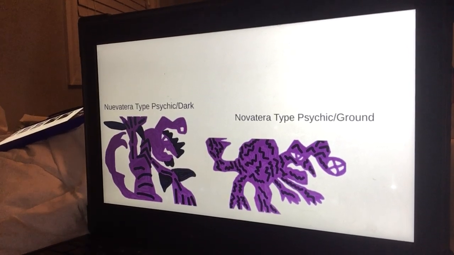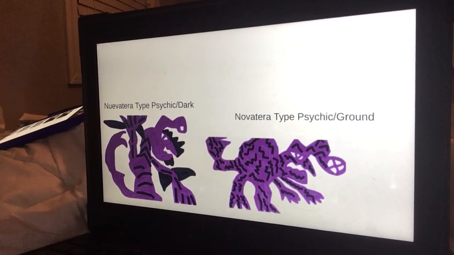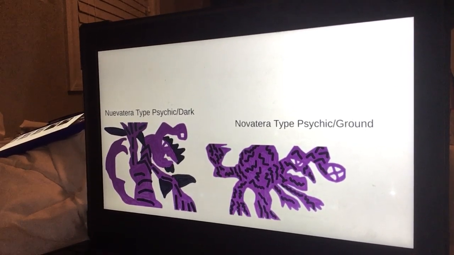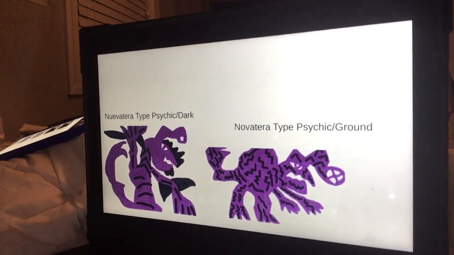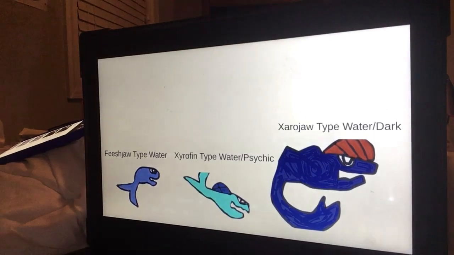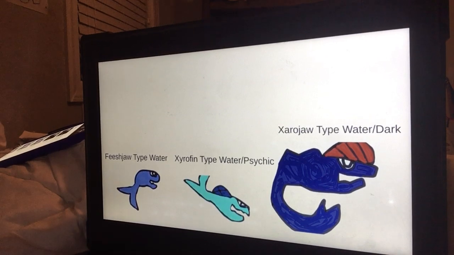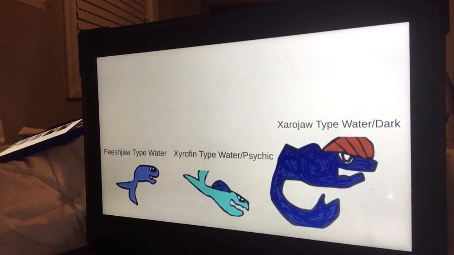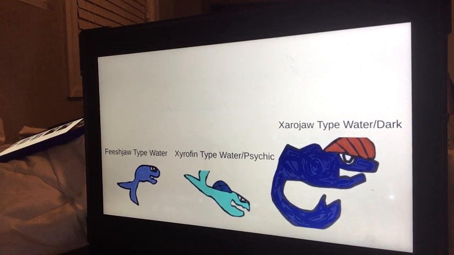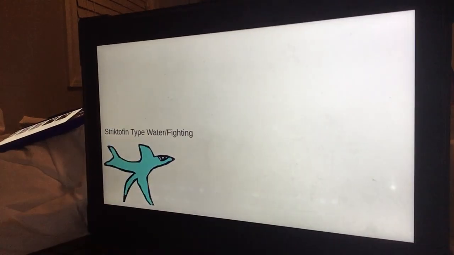And next is Nueva Terra and Nova Terra, which are psychic dark and psychic ground types respectively. Now they're like psychic lizards and stuff. Like one's on the ground and one stands up on two legs. Now we have Feastjaw, Zyrofin, and Zarojaw, which are water psychic and water dark types respectively, and they're like fish, getting a Dimetrodon frill when it evolves, and it has sharp teeth.